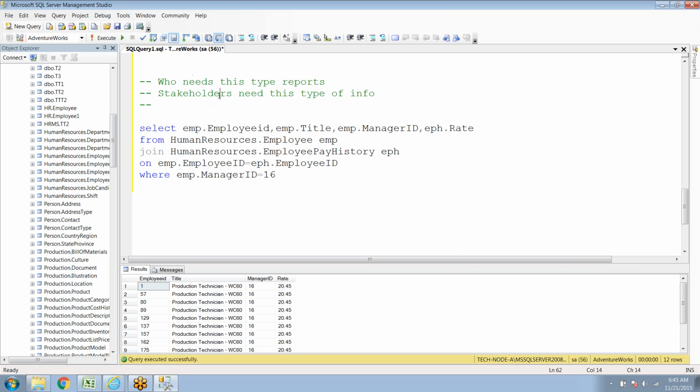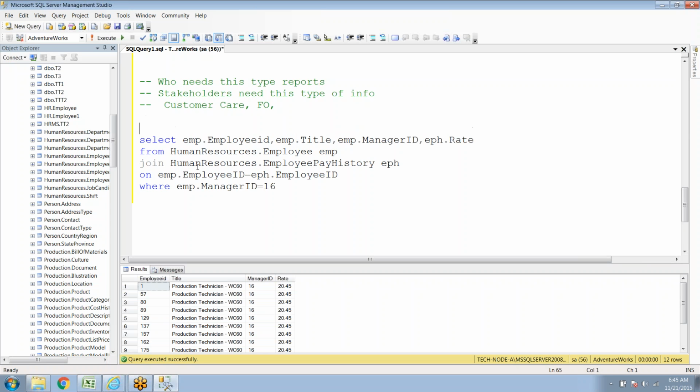This stakeholder needs it. A stakeholder can be a third party executive or a customer care center, like front office service people. So instead of providing the complete information of your resources, I want to create a view.